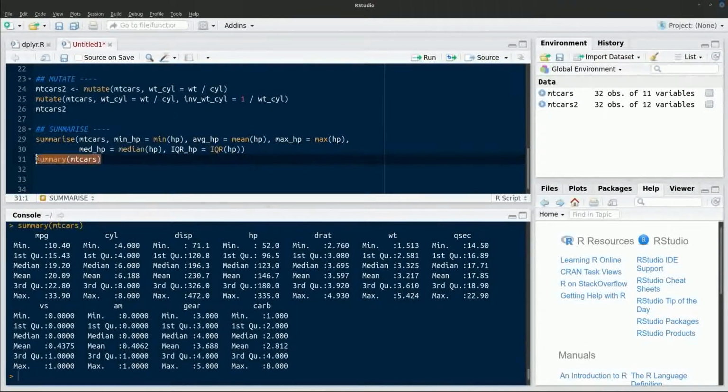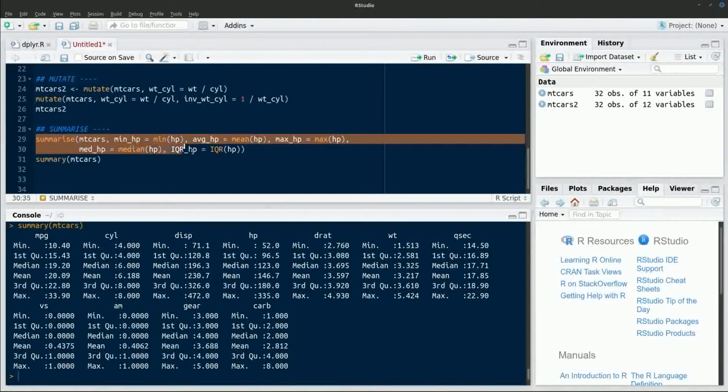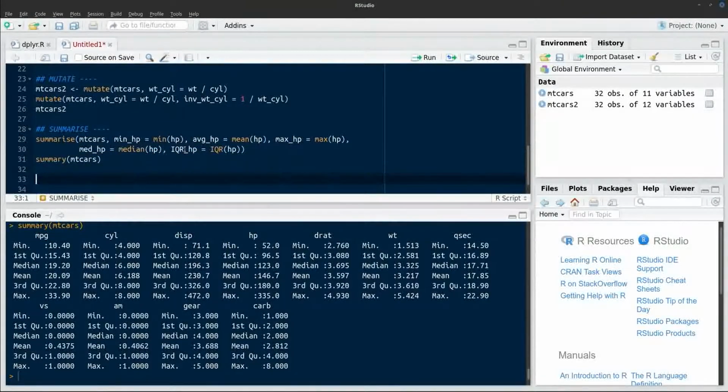The summary function gives us summary statistics across our entire data frame, ignoring group membership, because we haven't informed R that we want statistics based on individual groups. So for example, you may have subjects belonging to 3 different treatment groups, and you want these summary statistics for just those 3 groups, so the summary statistics within the groups. And we can combine summarize with the final verb that we're going to talk about from the dplyr package, which is the group by verb.